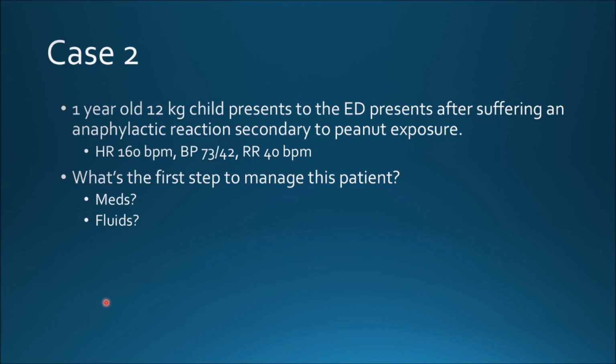What else would you want to give them? Benadryl would be good. Good. So you probably give them 1 per kilo of Benadryl, so you get 12 milligrams of Benadryl IV. What else? Steroids typically, right? So you probably hit them with, say, 1 to 2 per kilo of methylprednisolone IV, so probably 12 to 24 milligrams of that. All right, now you want to give them fluids, okay?